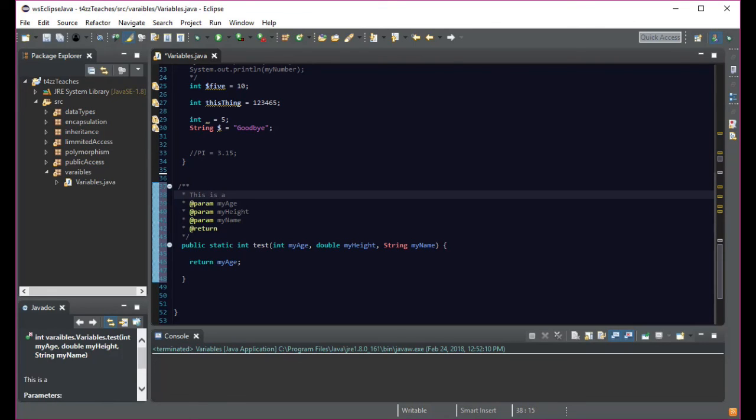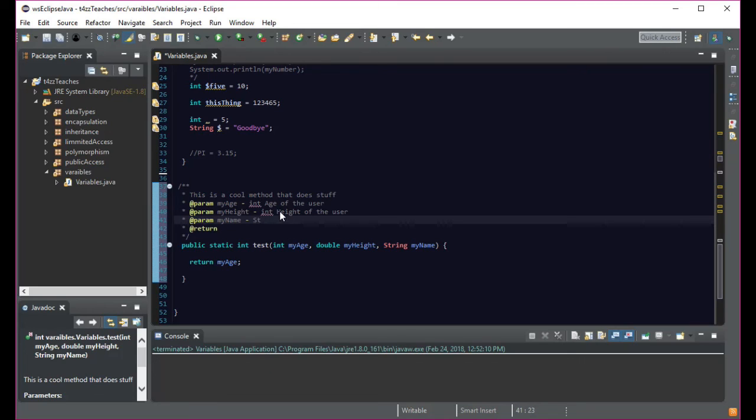Now one thing I like to do, and you can actually even say comment up here saying this is a cool method that does stuff. I don't know. Does stuff. And then we can give a little more information. I kind of like putting a dash here and then saying this is an int, and say age of the user. And then maybe height of the user, so this is a dash int, height of the user, and so on and so forth.